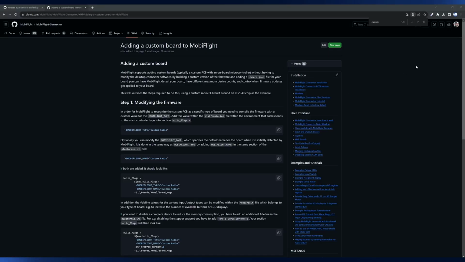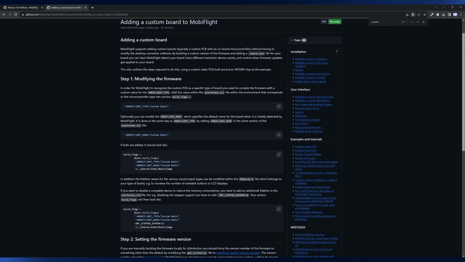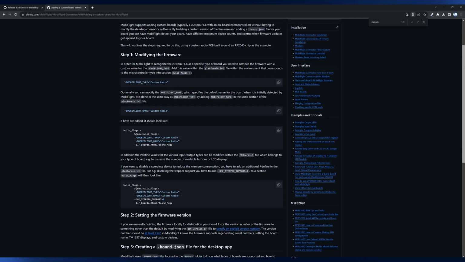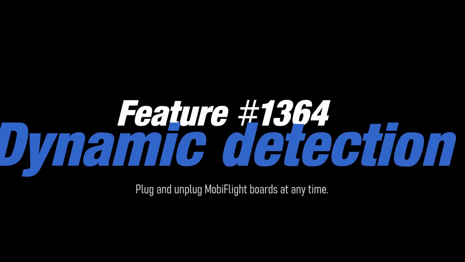In the meantime, what I want to say is that with generic custom devices, we now allow the community to add more support for new devices that cannot make it into the core firmware of MobiFlight. So far, we used to add all the new devices that we're supporting into the main official firmware, but we're hitting certain limitations. So we decided to open this up and create a cool interface for people to extend MobiFlight, and I'm pretty sure that you will come up with really cool ideas, like new OLED displays and whatnot. So we're really looking forward to seeing what you can come up with.